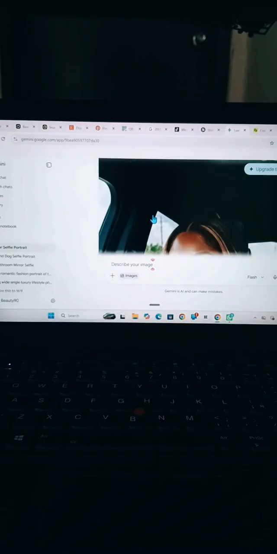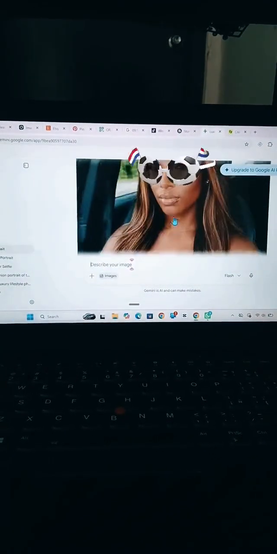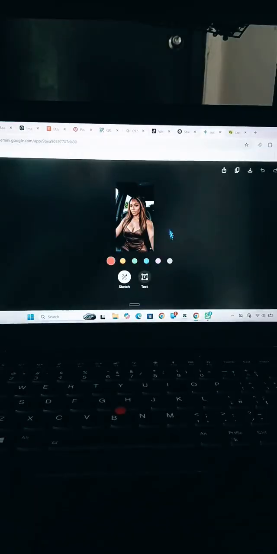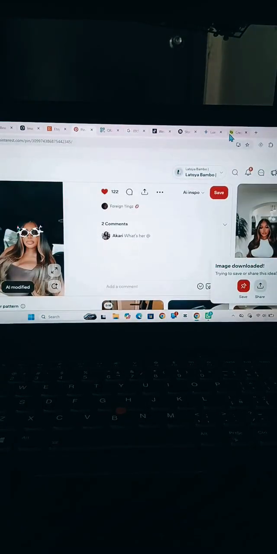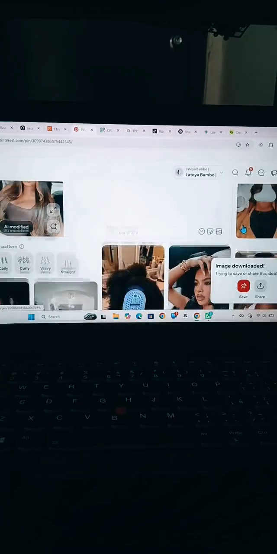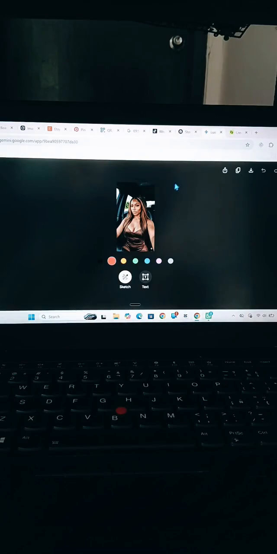So now Google Gemini is creating our image for us. So this is how our image turned out, okay? And we're going over how to create AI images, guys. Why is she wearing this? Is she wearing this in the picture? Oh gosh, can we put some pants on her? I don't want to get flagged for anything crazy. This might be okay though. So this is what she looks like.